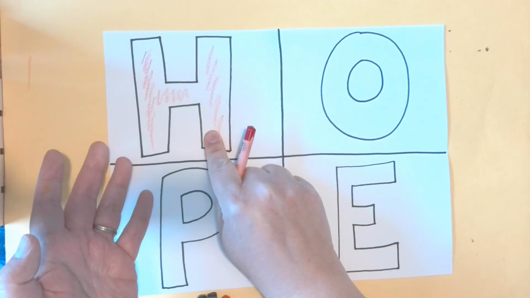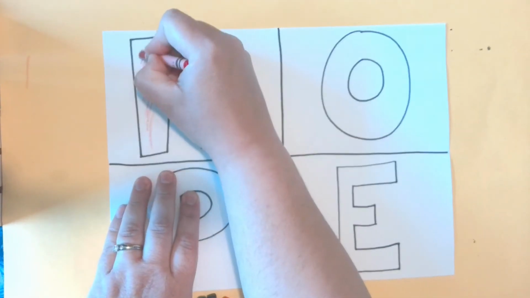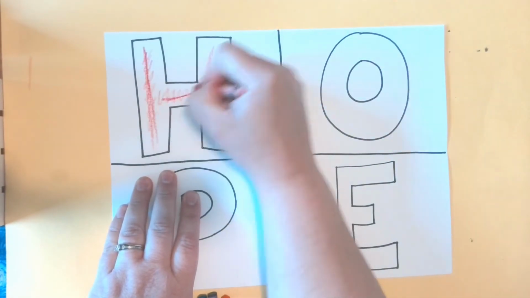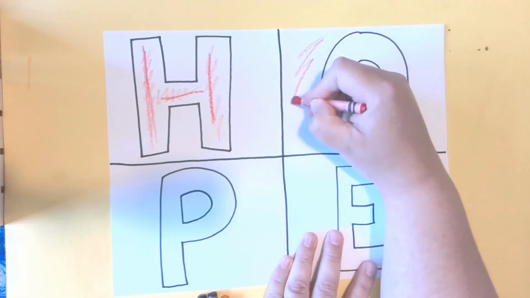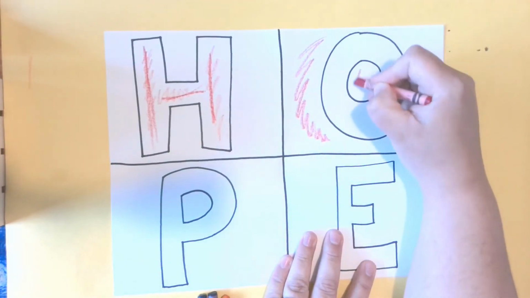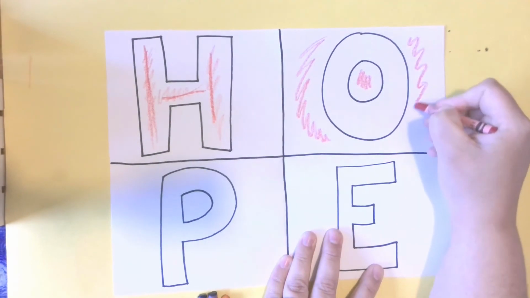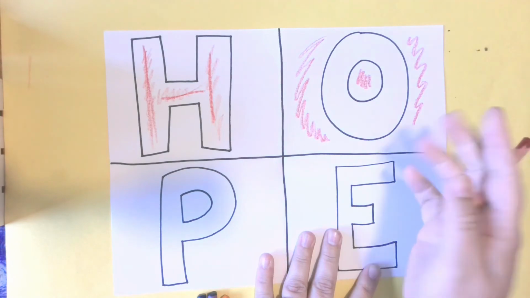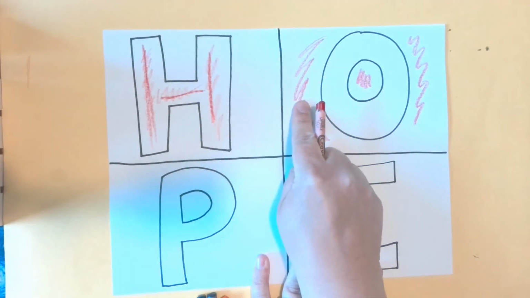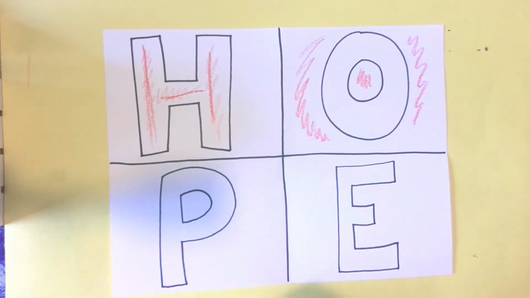Obviously that would be a 4. I didn't color that in very neatly. But you can see I did red in here inside the H. Then I would just rotate to the next one and do my red in the background of this one. Okay, not forget the inside. So this is obviously not completely colored, right? But you guys get the idea. So red on the inside, red on the outside in the next one. Then I would take my next color.